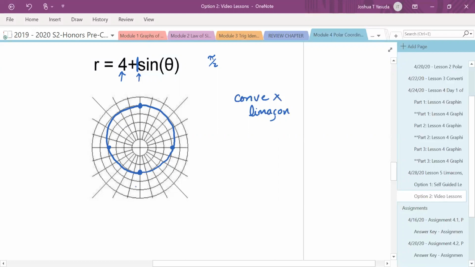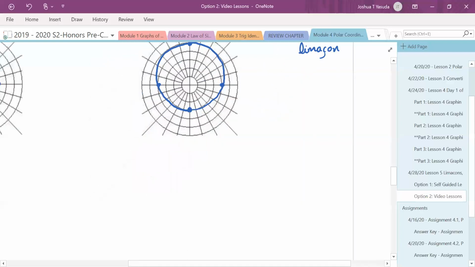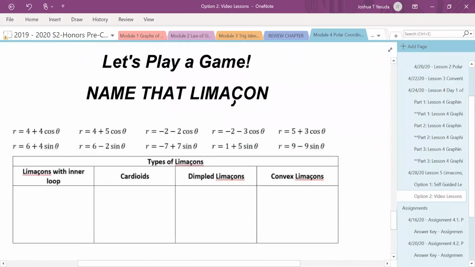I would encourage you that after you graph each one, or if you're struggling graphing, feel free to use Desmos to give you a helpful vision of it. Another thing that could be really good would be to take a look at the self-guided lesson again and walk through some of these things if they're not making sense. But these are limacons, okay? So if you want to practice, play a game, see if you can just name it. And then if you want to practice graphing a few of them on your own, you can.